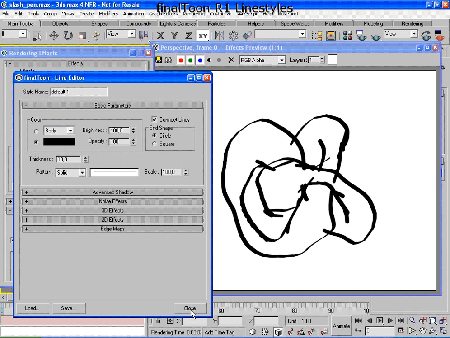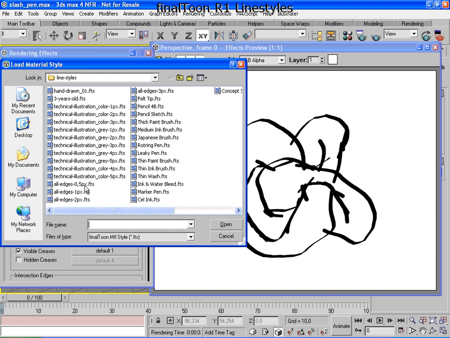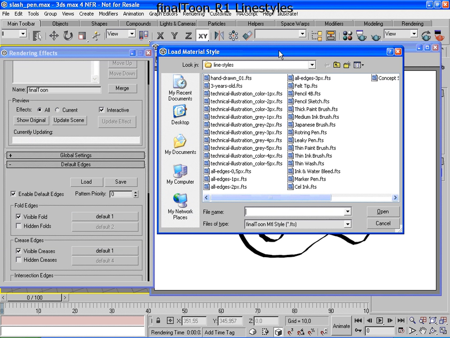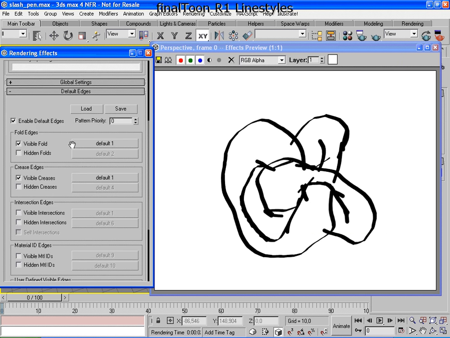Because of these thousands of styles and effects you can adjust to your lines, it could be very easy and likely that you just get lost in adjusting and never find what you want. So whenever you have found a nice setting, you can store it on your hard drive. finalToon is able to store a complete line style, and this means the line style is stored completely.